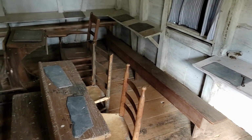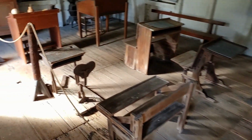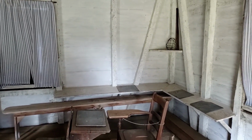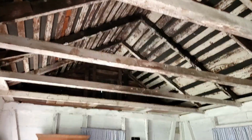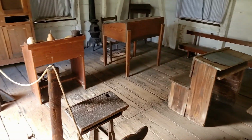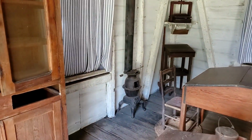I guess I can walk around here. Old desks. I don't know about you guys, but it's hard to describe that old smell. But I'm sure you guys can smell this just by looking at it. I've always thought that was the coolest. Not the coolest, but a warm feeling I'd get from smelling it. As silly as it sounds, I know, but growing up in South Louisiana, there's a lot of old Cajun houses that people live in still today, and it has that smell to it. I don't know if it's the cypress wood or the cedar or whatever they used to build them, maybe a combination of a bunch of things, but I just love that old smell. It's very comforting. That's the word I was looking for.